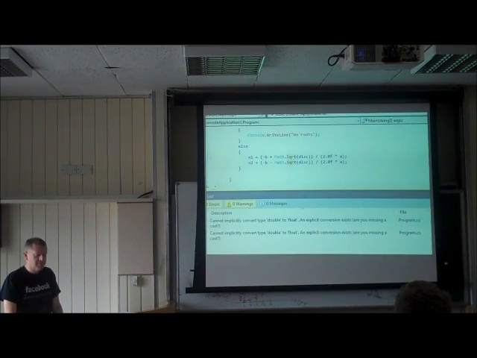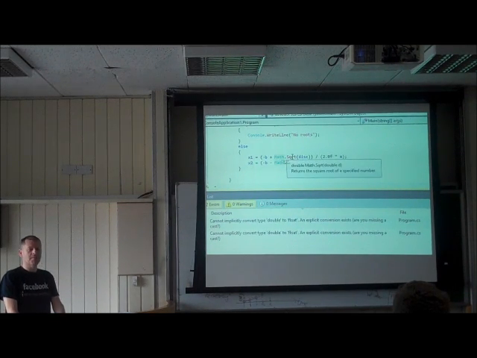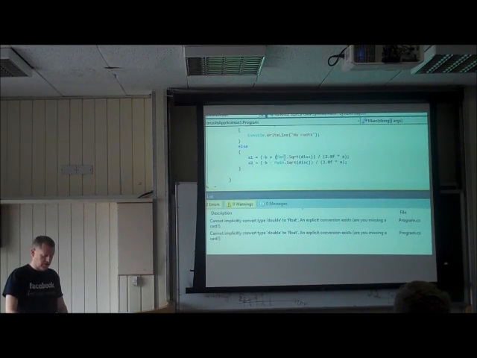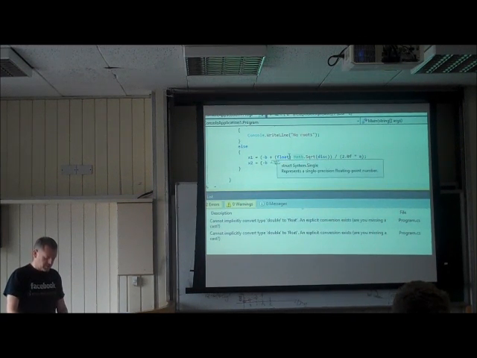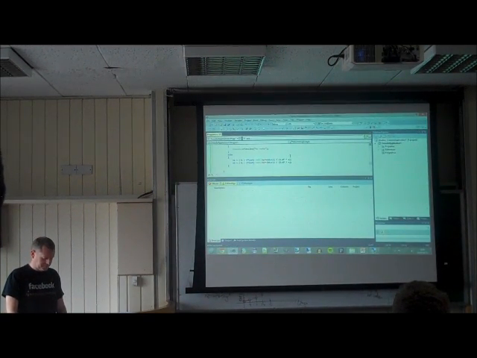C# is very strict about converting from one type to another, because you can lose precision when you convert from a double to a float. How many bytes is in a double? 8 bytes. How many bytes is in a float? 4 bytes. So it's saying, hey, this method actually returns a double, and you're converting it to a float to do the rest of the calculation, and eventually assigning it to the float. So it says you've got to be careful, and I'm only going to allow you to do it if you acknowledge that you're doing a conversion here and accept the consequences. The same thing happens when you convert from a float to an int. It doesn't happen in C, it just does the conversion without giving you any errors. But in C# you have to do that.